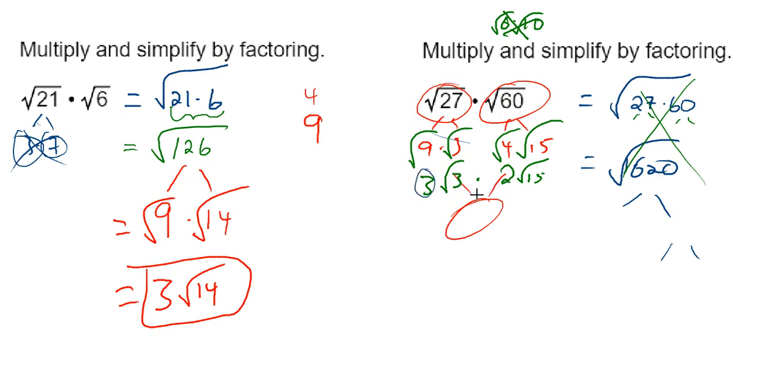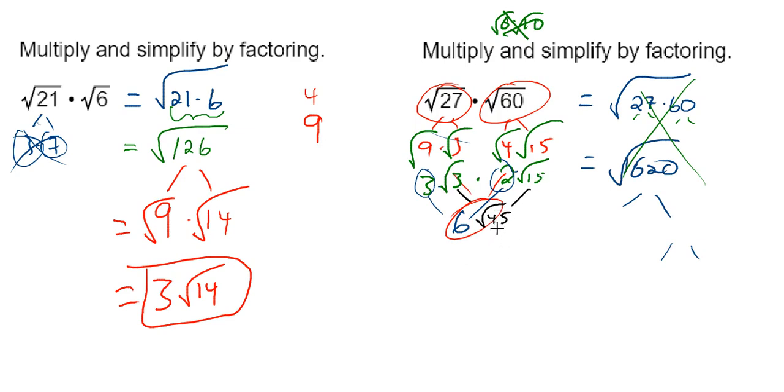So the numbers outside the radical, because it's all multiplication, so basically we're rearranging the order we're multiplying in, and we'll multiply the numbers outside the radicals together. So 3 times 2 is going to give me 6. Right? So multiplying those together, and then we'll multiply the radicals together because those go together. Right? Square root of 3 times the square root of 15, using that same rule we used over here, we can multiply those together and we'll get square root of 45. All right, so 3 times 15 gives me 45, and that multiplies together inside of a single radical.